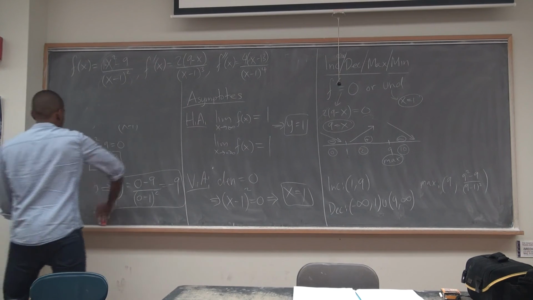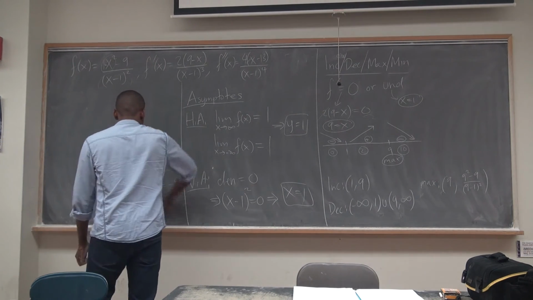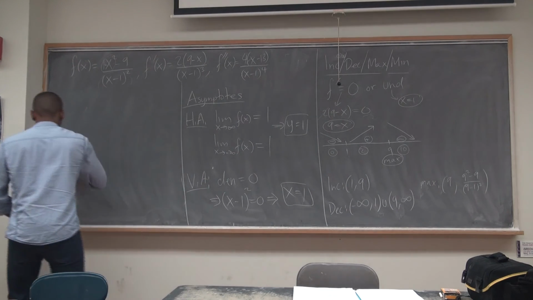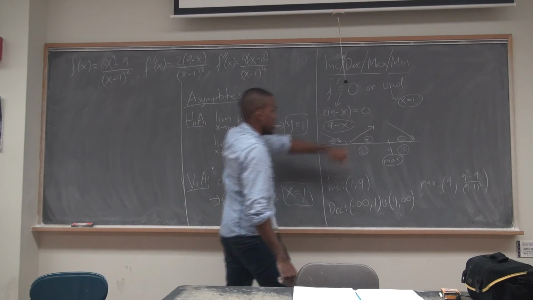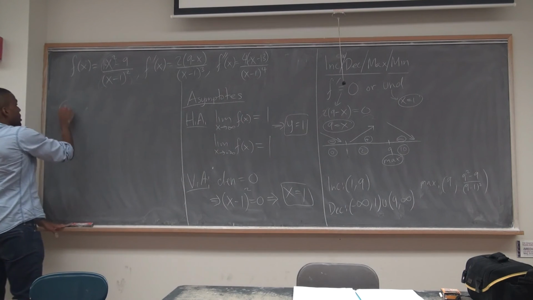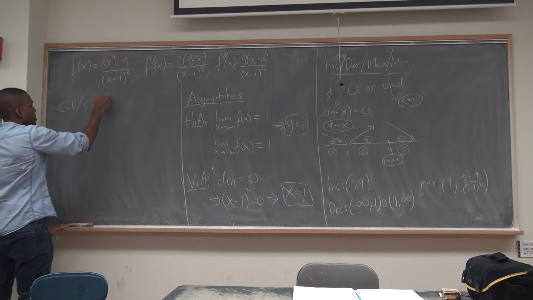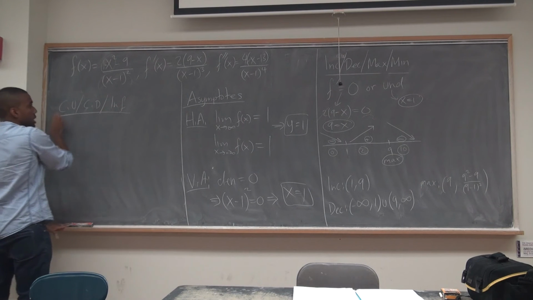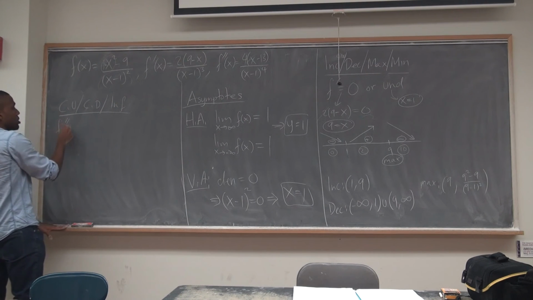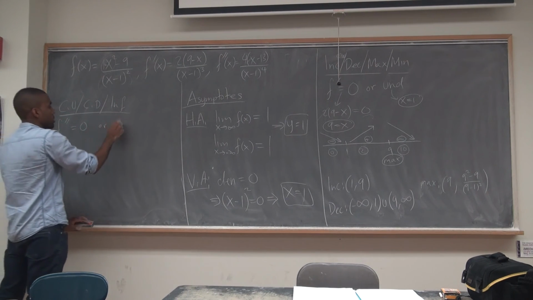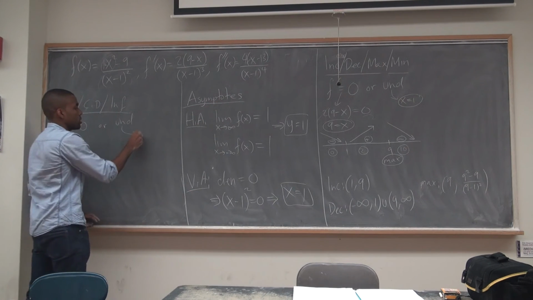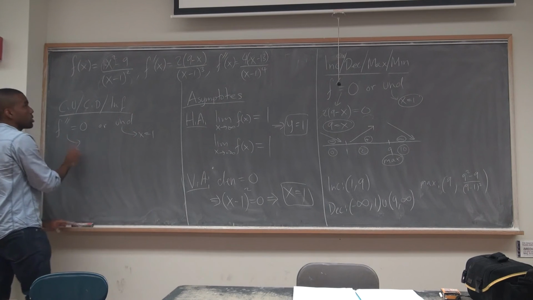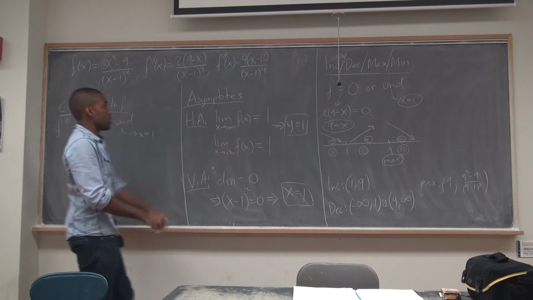Now I move on to the next category, concavity and inflections. Right, so you always do intercepts, asymptotes, increasing, decreasing, max and min, then you do concavity and inflections. So I'm going to look for concave up, concave down, and any inflection points that happen. In this case, I look at the second derivative where it's 0 or undefined. Where is it undefined? Where the denominator is 0, which is x equals 1. Where is it 0? Where the top is 0, which is x equals 13.